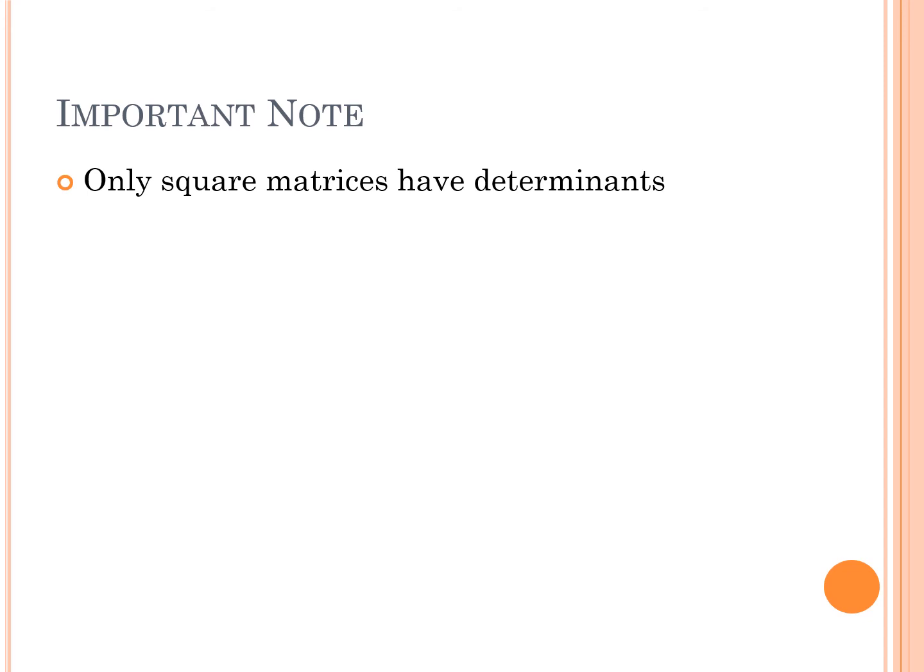Just an important note, only square matrices have determinants. And so if you have a 2x3 or 3x5 matrix or whatever the case is, it's not going to have a determinant. And the way we're going to use this is actually in solving systems of equations that are typically going to have the same number of equations as they do variables. And so that's where this concept of a determinant gets used. But as we move forward, we're only going to be able to calculate determinants for square matrices.